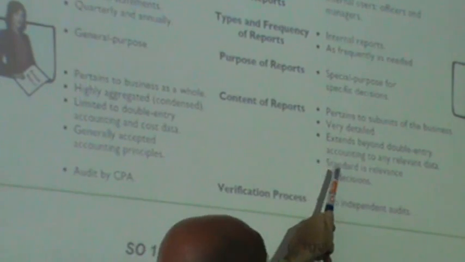So, any information that can help you make decisions. Relevant means useful, and you can use it to make decisions, okay? Any information. And finally, again, the standard is: is it relevant, is it useful to make decisions or not? If it's useful to make decisions, it's part of managerial accounting. If it's not useful to make decisions, you don't need the information, okay? So, that's managerial accounting.